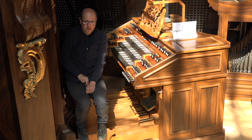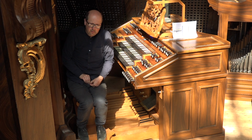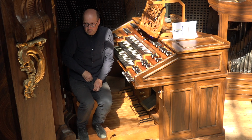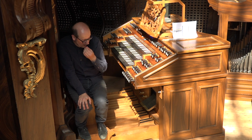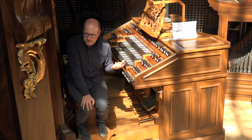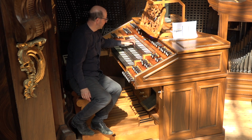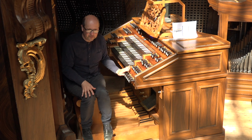So when you compose for organ and other instruments, how do you keep balance between these different instruments? For example, the organ is pretty big and very distant from the stage. Any tips from rehearsing or composing with ensemble and organ? I mean, of course, the organ is the softest and the loudest instrument at the same time. If you hear this, there's hardly any instrument that can play as soft as this, no? So you have already in an organ a wide range.